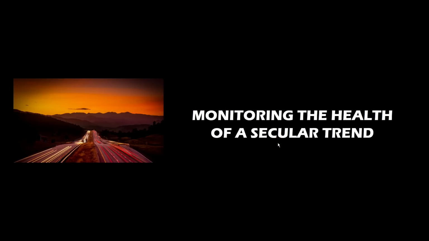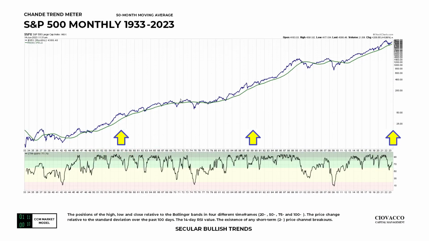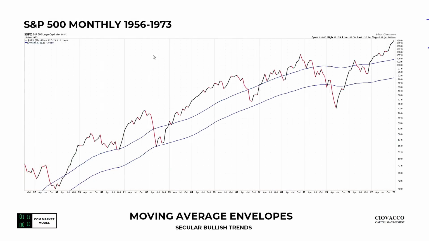Thus, on this topic, we'll walk forward from here to here, and we'll walk forward from roughly here to here, which is similar to the present day. So all of these arrows are similar. So this is August of 1956 into early 1973. So let's zoom in on 1956 into early 1973. This is a monthly chart, and we're using a moving average envelope.